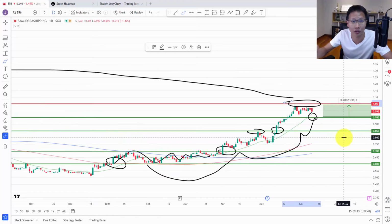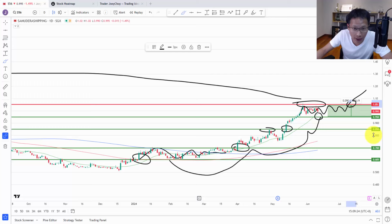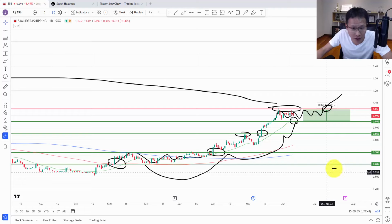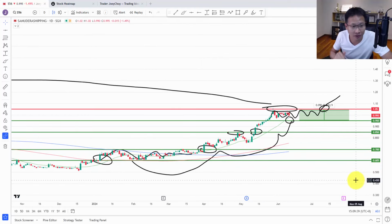As I say, we're going to see some consolidation below a resistance level as it swings up and down, up, maybe down again, up and down, and finally one fine day, pump. All right, we break 105 to 110. That is where we can see more upside, like what we have done when we broke that 70 cents. Same thing, like we broke 85 cents. That's what potentially can happen again. We can start to push even higher. So this is Samudera Shipping, one of the stocks that came to my watch list over the past few months. It still looks pretty good as long as it stays above that support that I talk about.